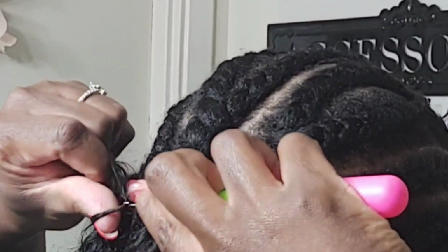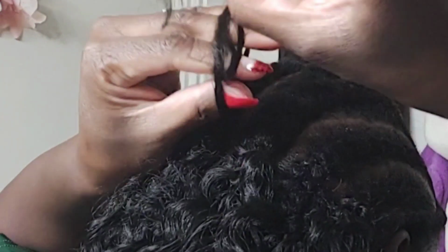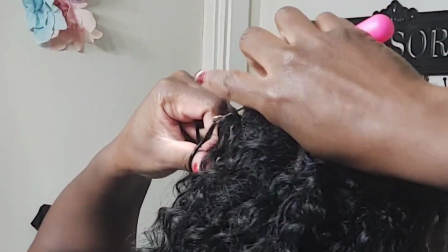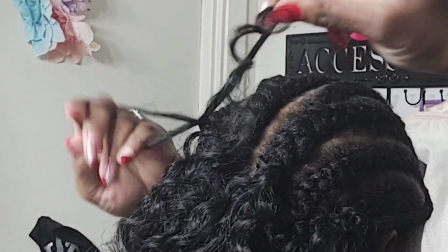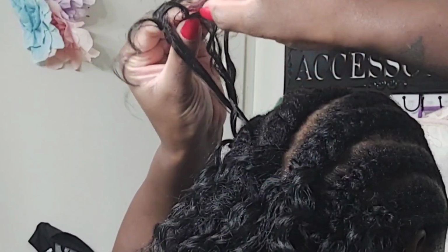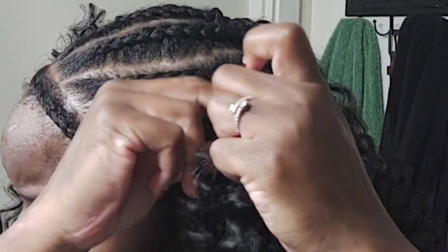Okay, as you can see here, I kind of split it in two, but to be honest, you can actually split it into three or four. This hair is very, very thick. If you were to use one piece on your hair, just one piece straight out of the pack, it is not going to tie up like it's tying right now. So split them in half, split them in threes, or split them in fours.